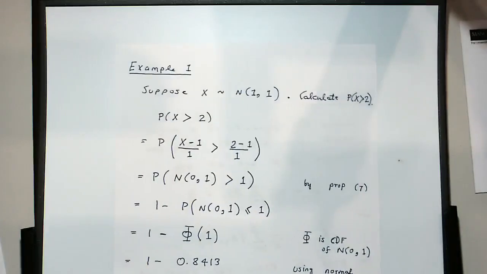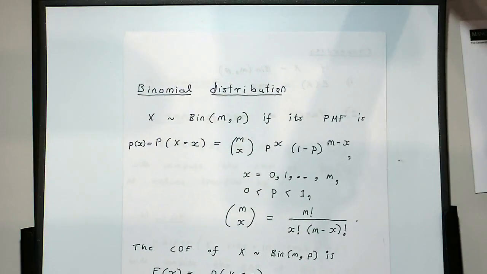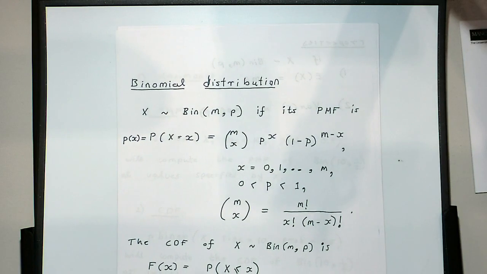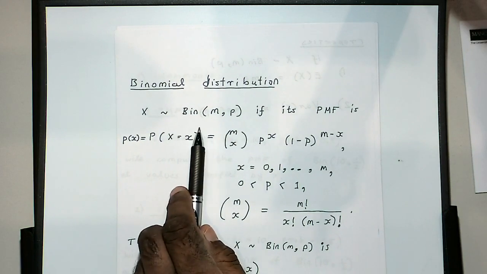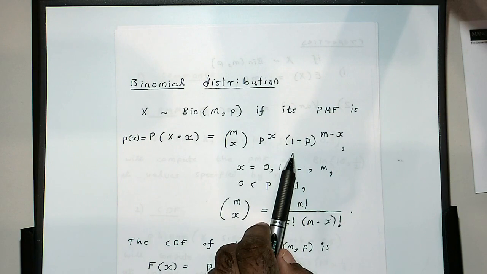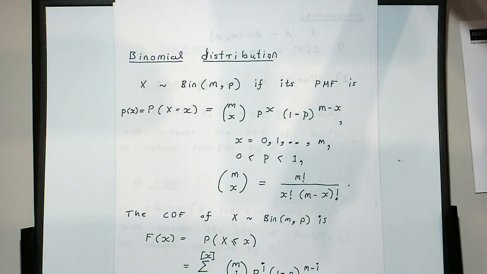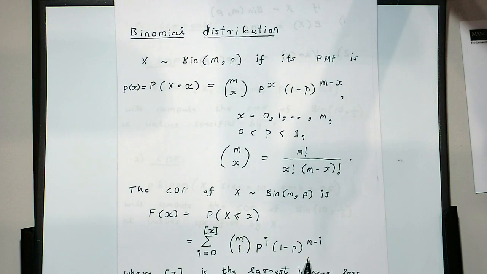And this is one more example. I hope you looked at the examples. The final video, guys, is the video on the binomial distribution, right? So this is the notation for a binomial. This is the probability mass function for the binomial. I'm sure you guys have seen the binomial in probability 1 or some other course you took in the past. This is the notation, and the CDF of a binomial is given by this equation here, right?